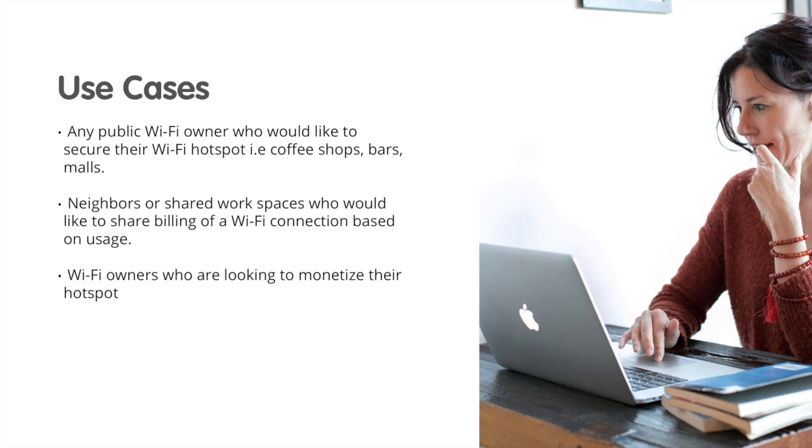Also, anyone who shares a close space, so it could be neighbors, it could be a shared workspace, those users can share the billing of their Wi-Fi connections by using Qlink to set up a smart contract that allows them to contribute QLC based on the length of time that they are connected. So that's just a way of distributing the costs proportionately to how much each user has used that connection. So we think it's got a valuable use case there too.